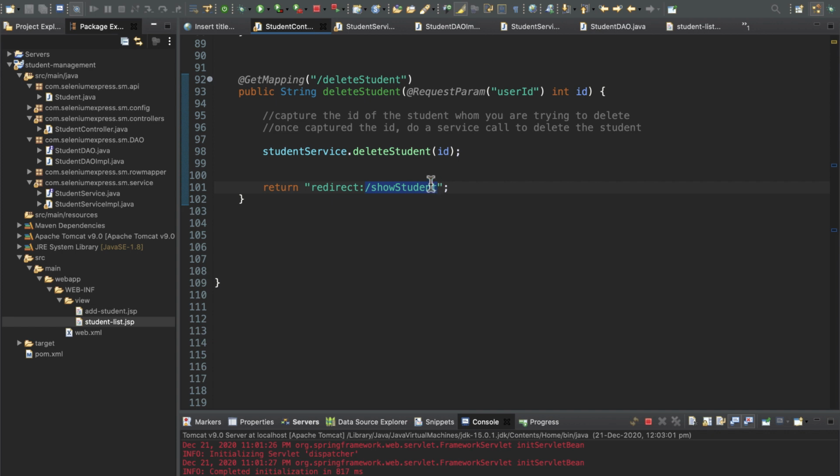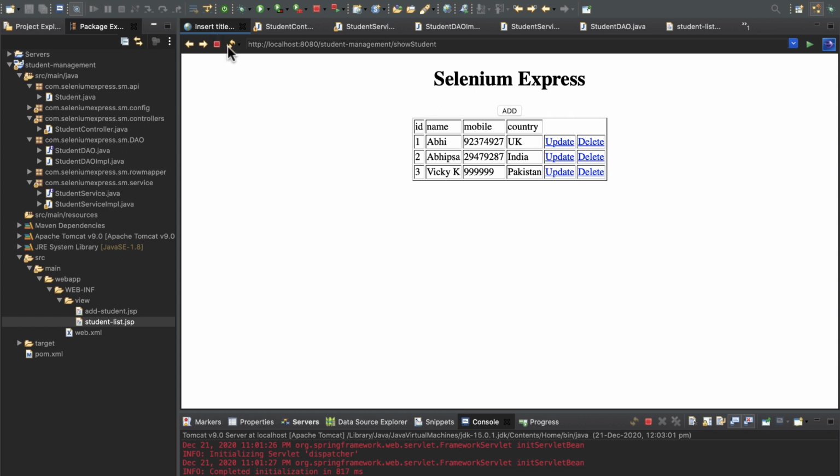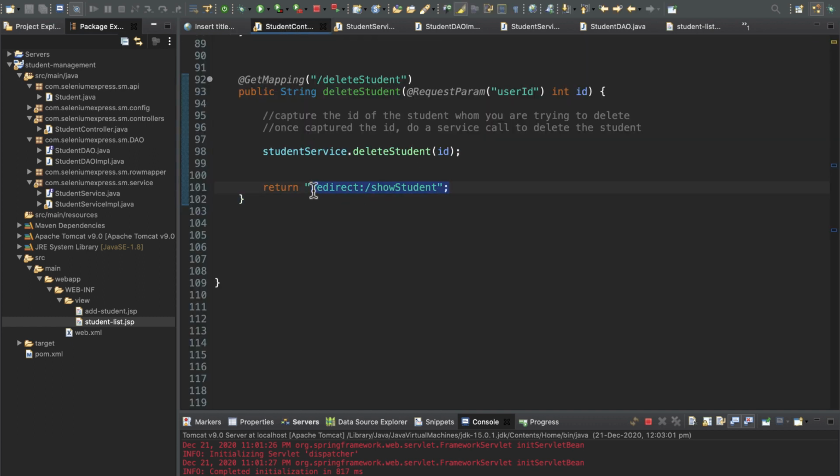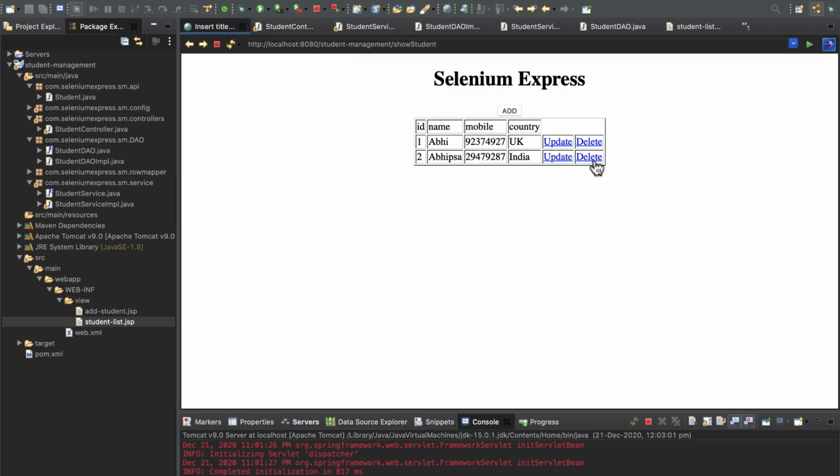So let's see whether it is working right now or not. Whether the reloading completed, maybe yes. So I'll go here, I do refresh here. Last time the delete operation happened perfectly, you can see that record is gone, but I was getting an error in the web page. I'm not actually using any web page, and obviously I have updated this particular return statement, so this should work fine this time. If I click on delete on Abhipsha, what is going to happen? See, I deleted and I'm redirected to this particular page again. If I click on delete on Abhi, now that record is deleted here as well.